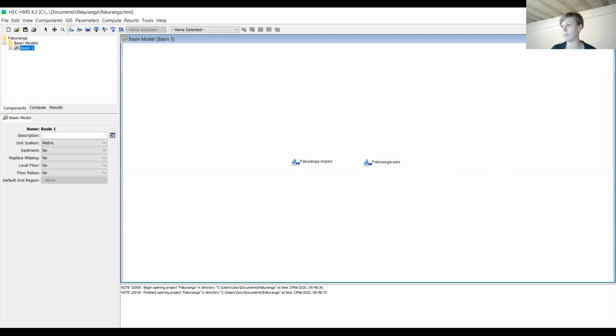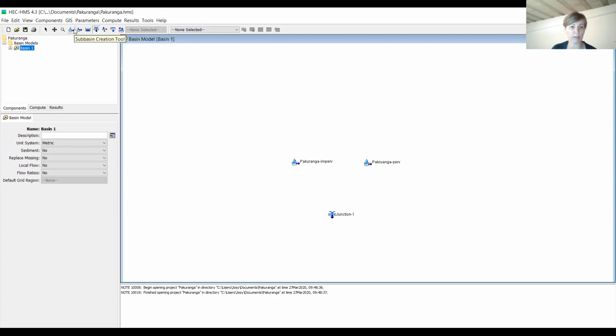The other thing that we're going to have to add is where they're draining to, or a point that we're observing, which we can use a bunch of different things for, but for argument's sake, let's use a junction. And obviously we've got to connect these. So this here, junction 1, is the point we're looking at. That's where we're combining all of the flows from the impervious and the pervious areas and seeing what our total flows are. We connect them with what's called a reach.